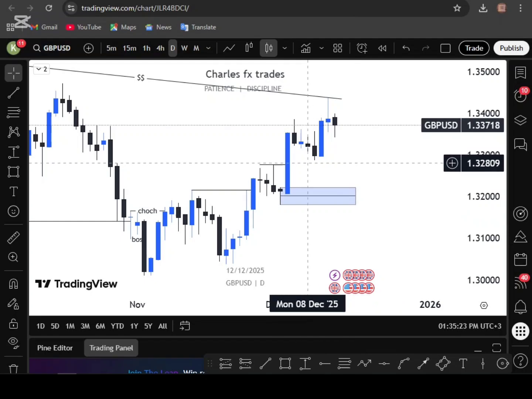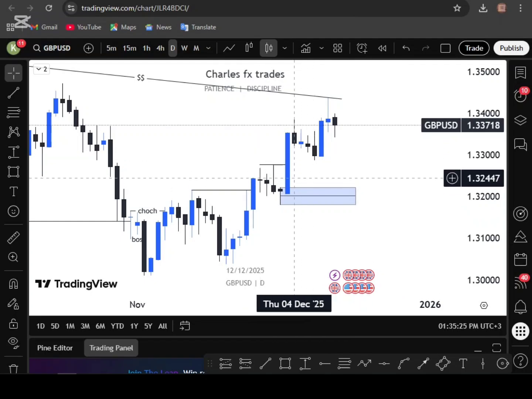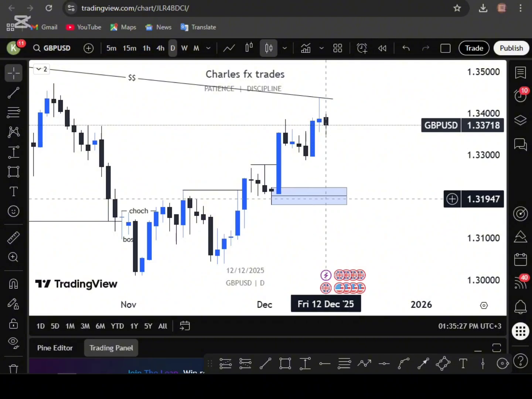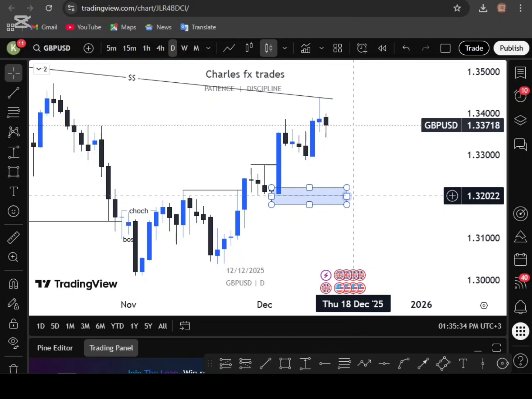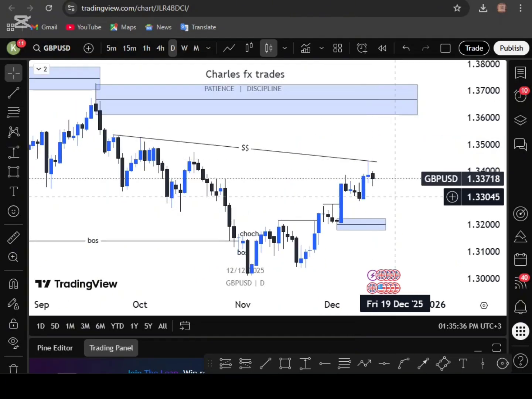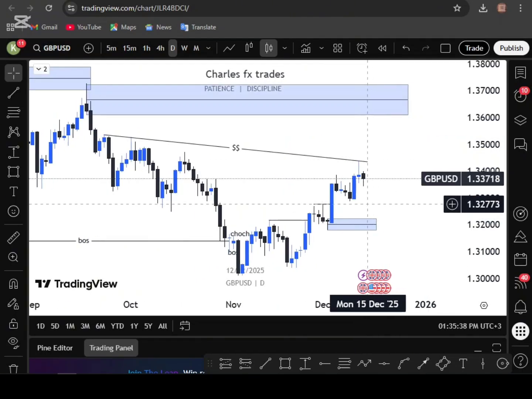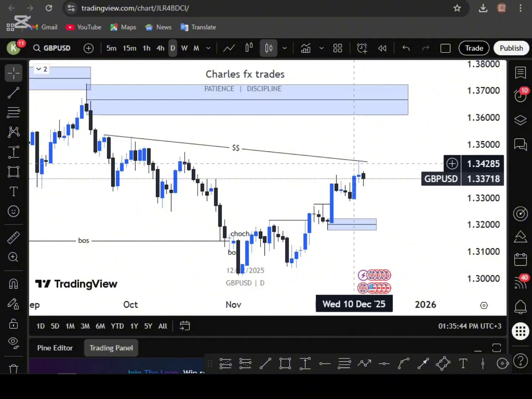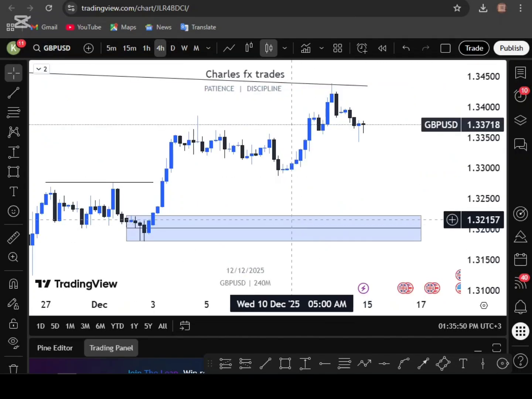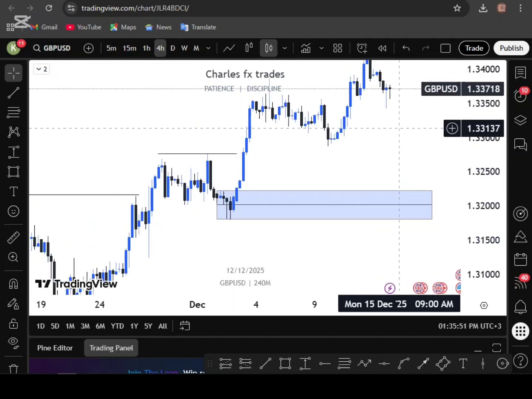So what happens when the market gives me a break of structure and leaves such kind of fair value gap? I expect it to come and fill the fair value gap and react off my order block. But the market has not yet reacted off my order block. But I can see there is a lot of buying momentum going up. So let's see what H4 is giving us.